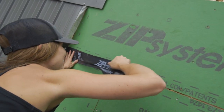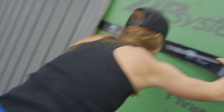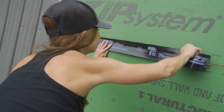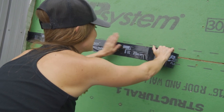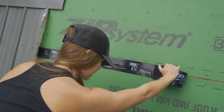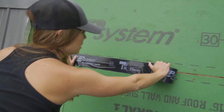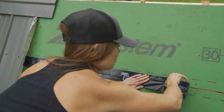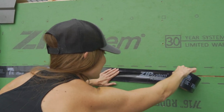Oh my God, I almost died. I almost died — I've got hooded pants and nearly fell out. You should probably put a harness on. I actually have a harness for you. You have a harness? Yeah, I've got two harnesses and two lanyards. All this time you've had us up here — I thought the rental company was supposed to bring them. I bought two new ones six months ago. And they're just sitting in the powerhouse, right over there. When were you planning on telling me about the harness? When you almost fall out of the bucket? It's more like a basket. No big deal.